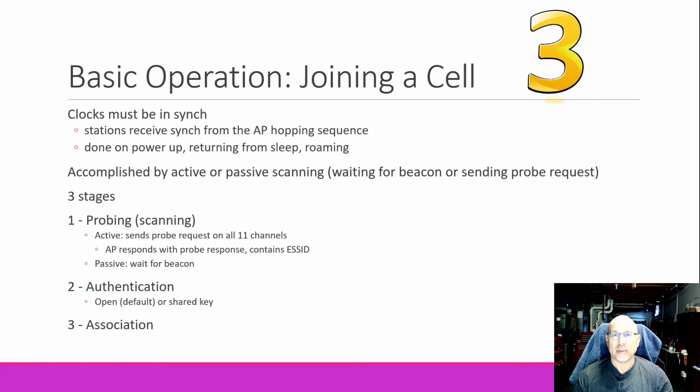If you're in more of a hurry, then you can do what's called probing. You can do a probe request. Now there is a fundamental difference between beacons and probing in terms of operation, but they essentially provide the same information. If you probe, you're asking for an answer from the access point. Then you have to authenticate and you have to associate. We'll talk about those in their turn.